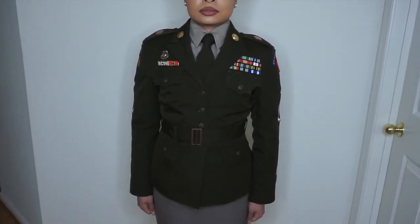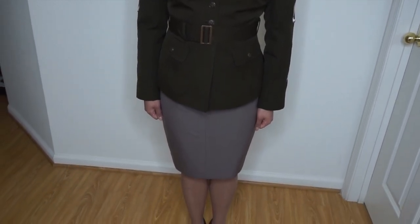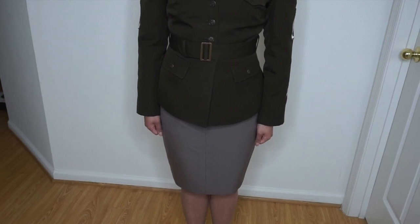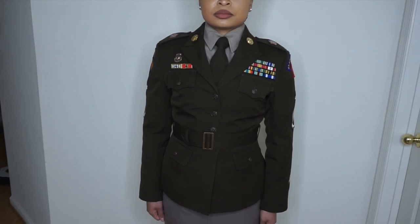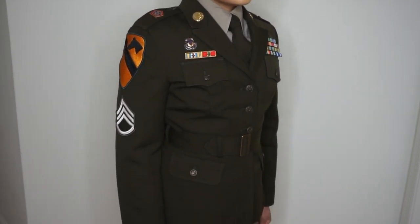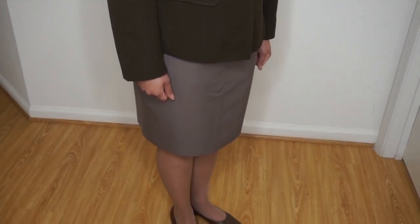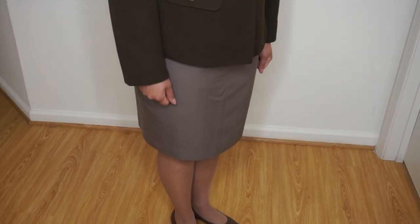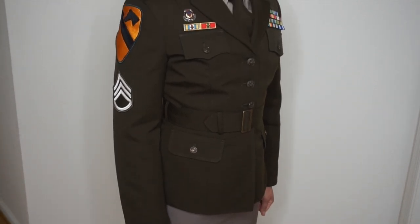Firstly, I love that this colorway is clearly Army. I've had so many people come up to me while wearing dress blues asking me if I'm either in the Air Force or even sometimes the Navy. Obviously if you serve you can spot the difference, but if you don't, it's an honest mistake. I love the colorway — the dark olive green with the contrast of the tanned shirt that makes the olive tie pop. The trousers are like a grayish color with some pink undertones, which is why I think that's where they get the pink part from, but it makes a nice contrast against that dark earthy green.